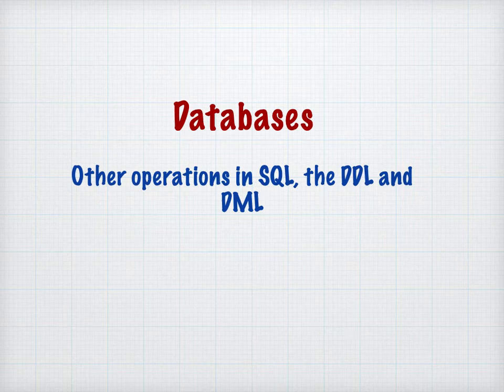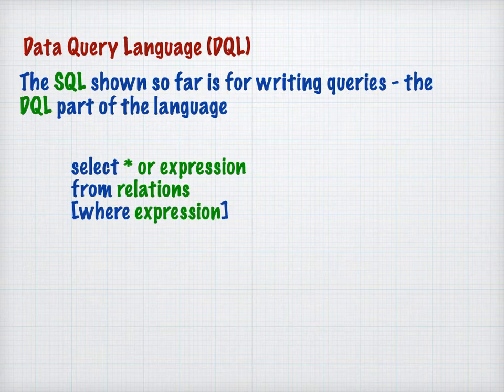So let's look at the DDL. Now there's going to be a lot of acronyms here because I'm going to talk about the DQL and the DML and the DDL. SQL is an example of a data query language, and obviously the acronym for that is DQL. And with SQL, we can actually query the database and get responses back.